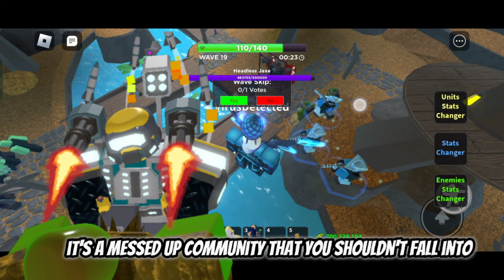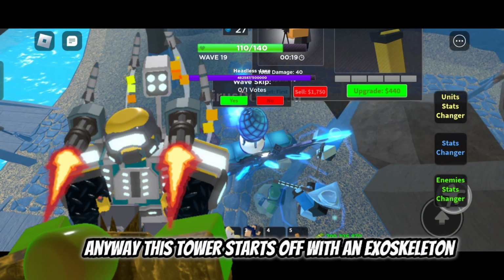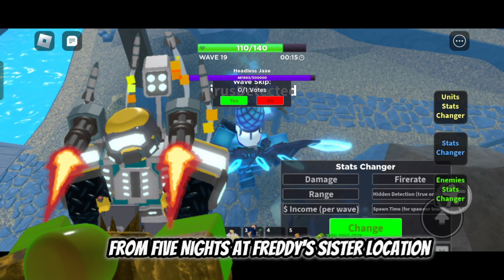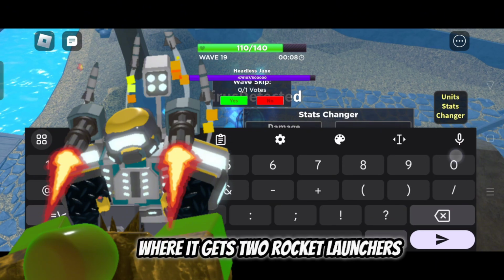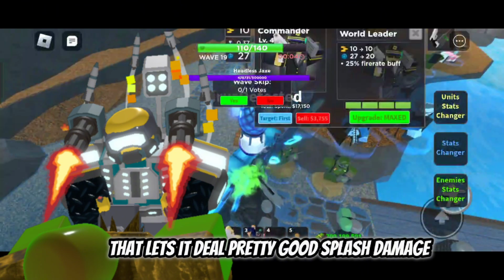It's a messed up community that you shouldn't fall into. Anyway, this tower starts off with an exoskeleton, something like those from Five Nights at Freddy's Sister Location, but a bit more of a downgrade, to level 2, where it gets 2 rocket launchers. That lets it deal pretty good splash damage.